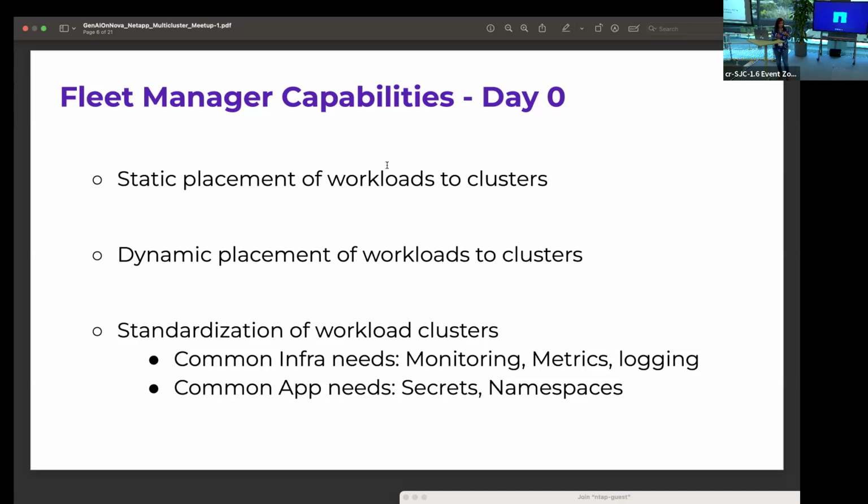The third use case is the standardization of workload clusters. So you'd have a bunch of clusters which need similar, say, logging, monitoring, and analytics stack. This is something that's defined by your ops team, and they'll be able to set up all of these on all of your clusters through the fleet manager. We use something called the spread policy, which can duplicate resources such as secrets or larger stacks onto all of your clusters.